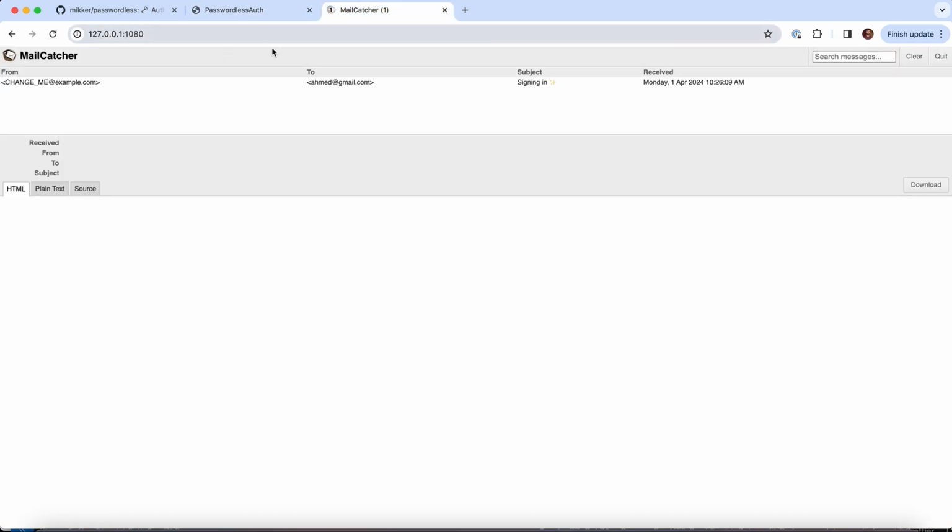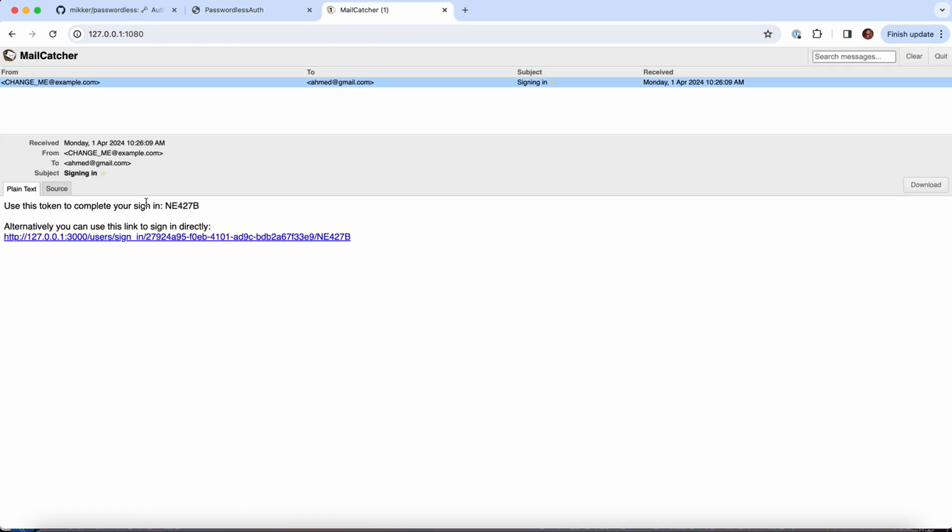So you can see that we got an email. This is the email. You can see that the token is this one, and alternately we can click on this one to sign in automatically.